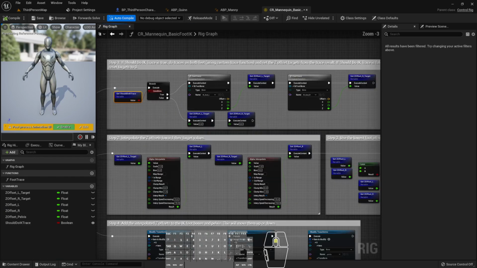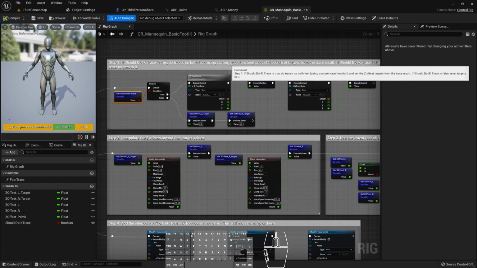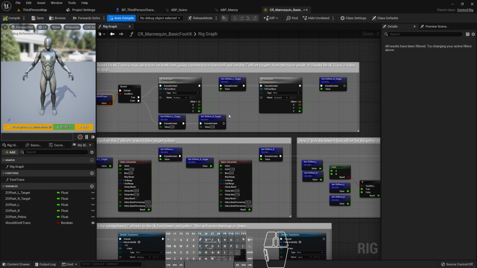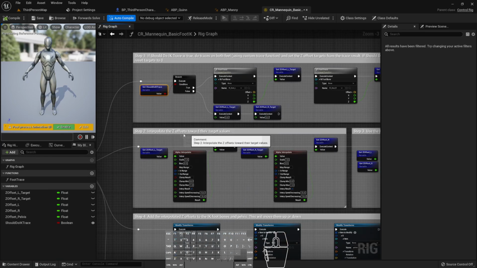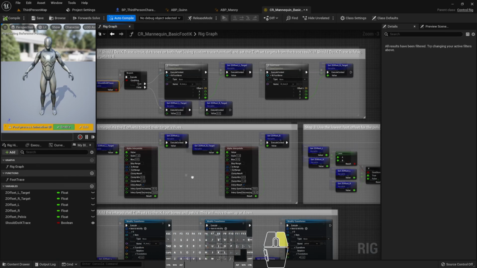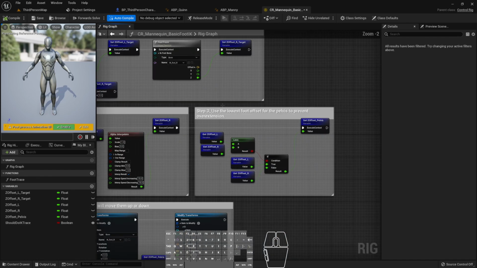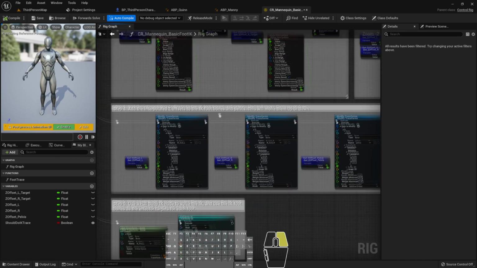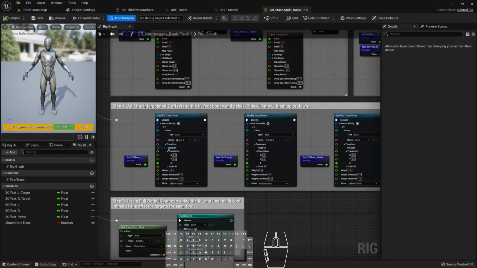And we can see here, we are doing an IK trace, interpolating the offsets, using the lowest foot offset to prevent overextension of the pelvis, and then we add those transformations here and move the bones up or down.